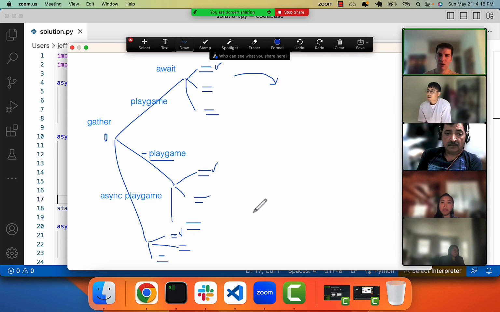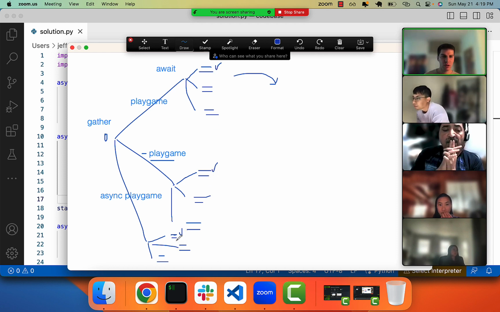Then it's waiting here. It goes back to the event loop. And it has to see again, of these 3 tasks, which one is ready? Is this task ready, this task, or this task? If this one's not ready yet, it will go check on the next one and then go check on the next one, right? Until it sees one that's ready and then executes it.